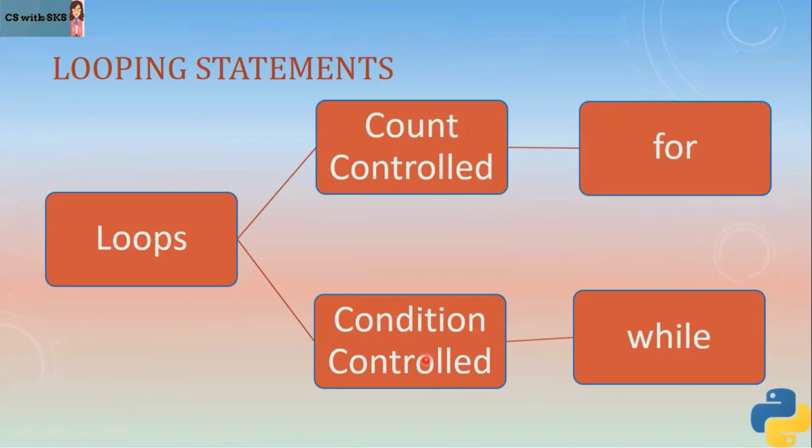However, we also have situations where we do not know exactly how many times something is to be repeated, but we do know the conditions. So we repeat something until or unless a condition is true or false. So that is known as condition controlled loops. So loops are of two types, count controlled and condition controlled. In Python, we have the for loop used in scenarios where you already know the number of repetitions, and while is used where there is some condition.